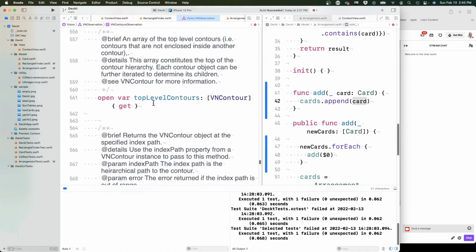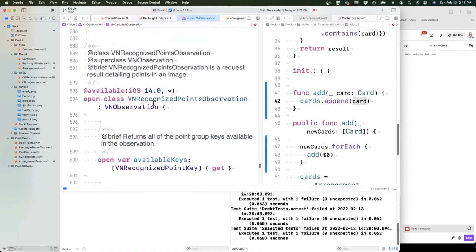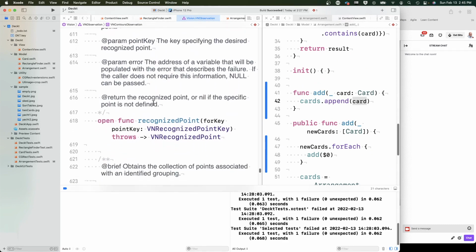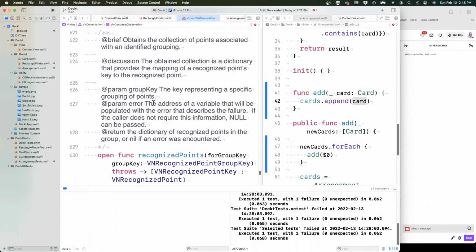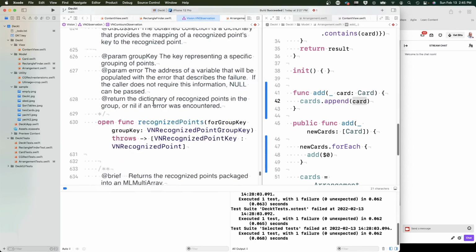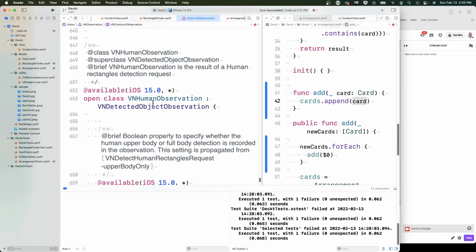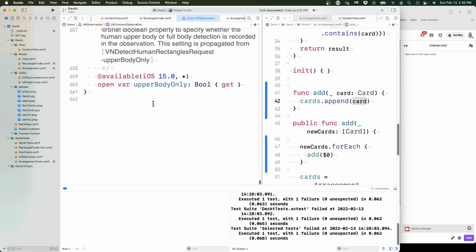It doesn't seem, recognized points. I don't see human rectangle detection request. Okay.